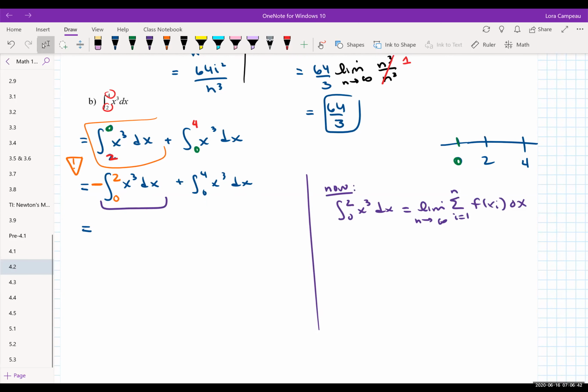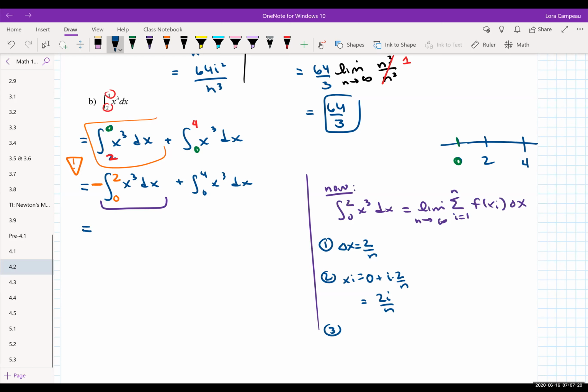Well, before we do anything, what's our favorite thing to do? The 4 steps to help us out. What's our delta x? 2 minus 0 over n, so that's 2 over n. Let's write that in nicely. There we go. Delta x is 2 over n. Now x of i, that's 0 plus i delta x, which is 2i over n. That's why we care so much to switch and have 0 as a lower limit, because you don't have that extra term in the x of i.